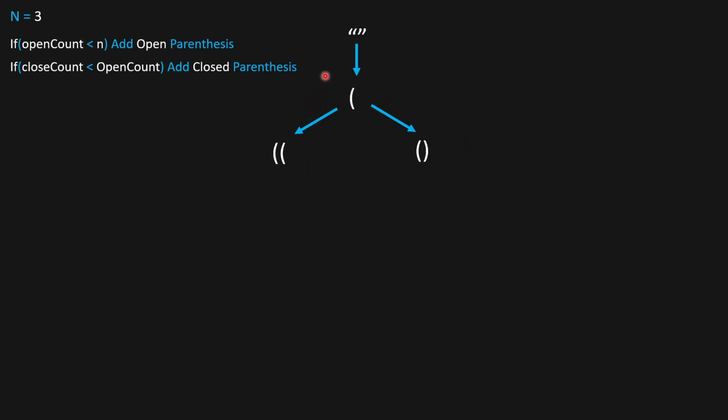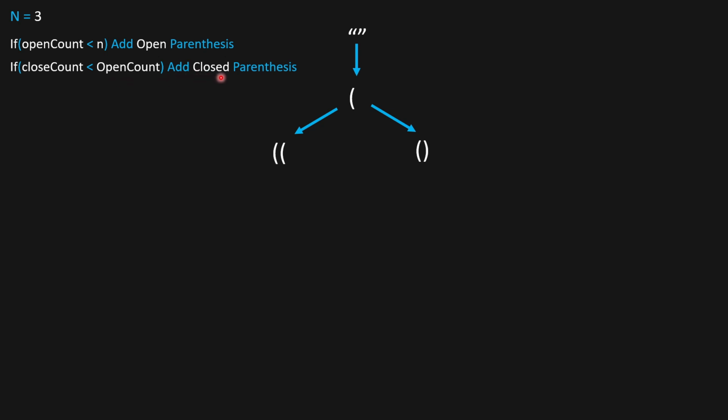And as you can see, we have a backtracking approach here, and we're looking for every solution. So now again, we ask ourselves, is the open count less than n? Well, open count is 2. We're checking it for this one. And n is 3, so we can add another open parenthesis. And then we ask again, is the close count, which is 0, because we're checking it for this one, less than open count, which is 2?